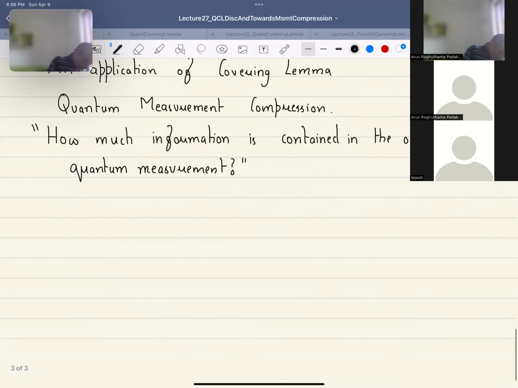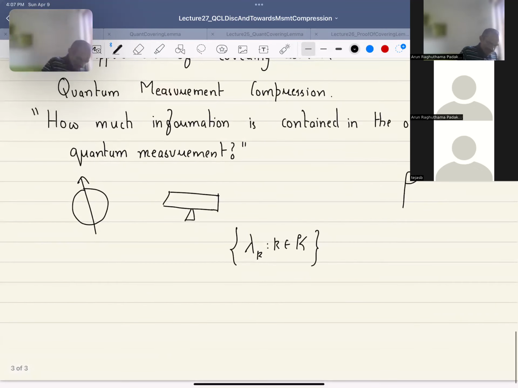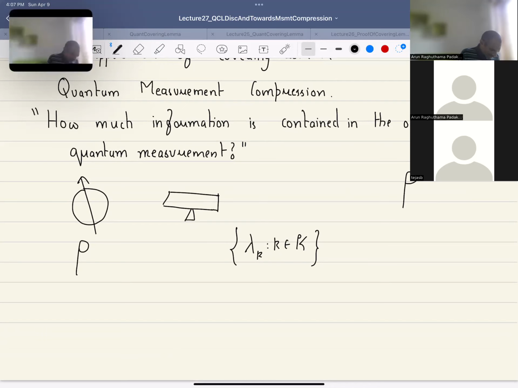See, so the quantum state, our only window to the quantum state is essentially via a measurement. There is absolutely no other way. If somebody says I've prepared a quantum state rho, I can't go check it. The only way I can check it is to make a measurement. So you sit today and design a measurement Lambda_k. If somebody claims that he has designed a subatomic particle in state rho, you can't verify it. There's no way to verify.